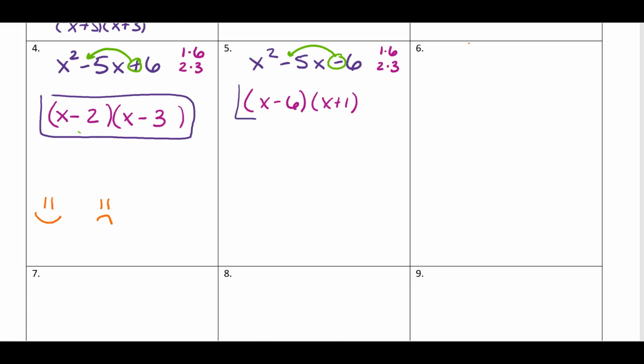Now notice we got very different factors, even though these problems look very similar. The only thing that was different about these was the second sign. So this is why it's so important to pay attention to those details. That one little negative sign and that one little positive sign completely changed our factors, because one needed to have 2 negatives and one set of factors had to have opposite signs. So you've got to pay attention to those sign rules. You've got to pay attention to what your middle term is adding up to be.